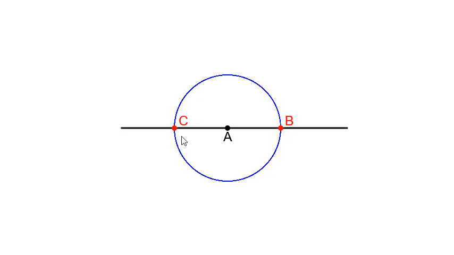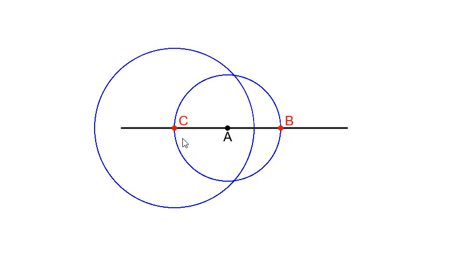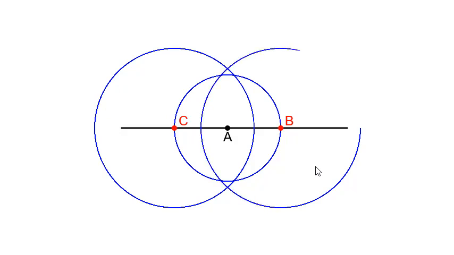So we'll draw the circle around the point C first. And now we'll draw a circle of the same radius around the point B. Okay, so what we are going to do is mark this top point of intersection here, where these 2 circles met. So we've labeled that point D, and now we're going to draw a line from A to D, and that is our construction complete.